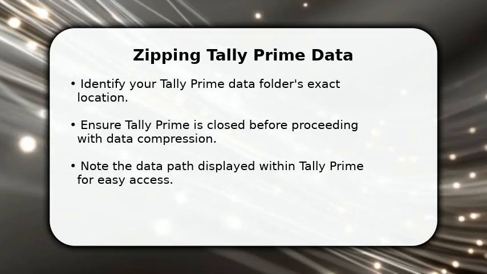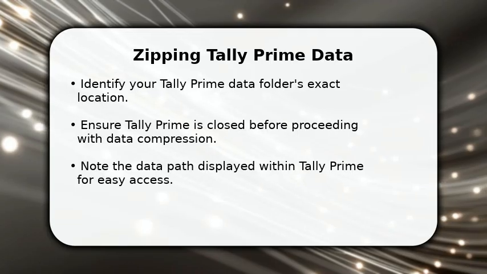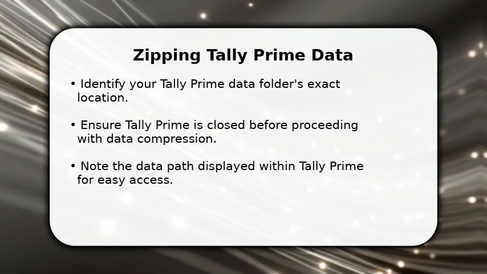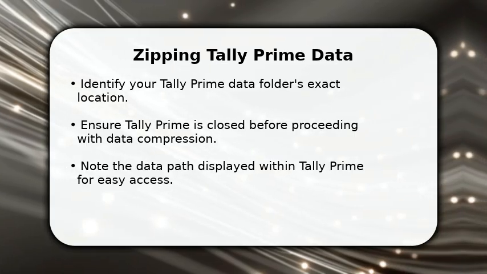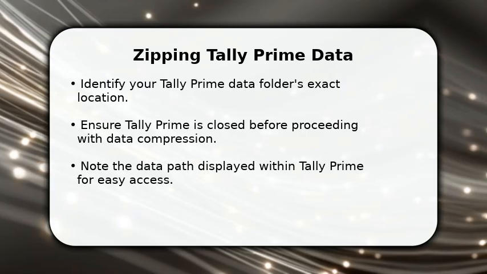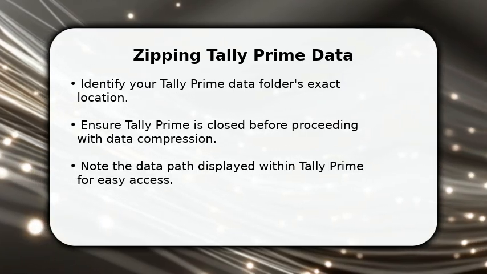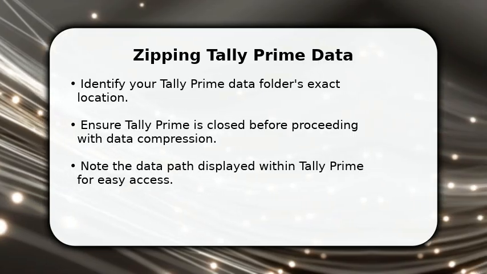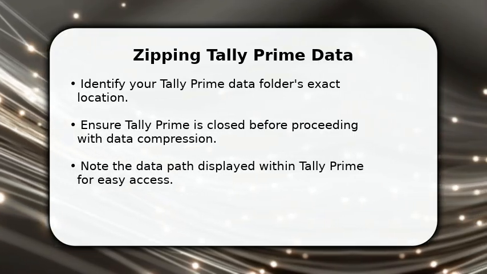In this video, I will explain how to make a zip file of Tally Prime data. First, it's crucial to know where your Tally Prime data resides. Open Tally Prime and observe the data path shown on the company selection screen. This path, often something like C:/Tally Prime/data, points to the folder containing all your valuable financial records.